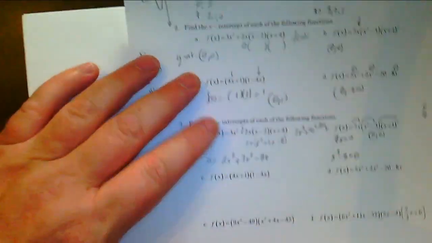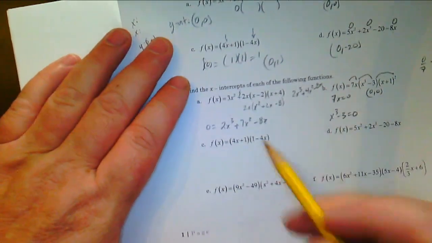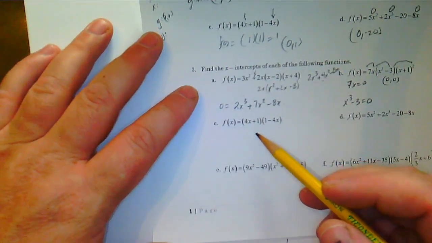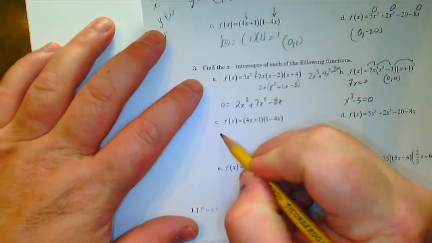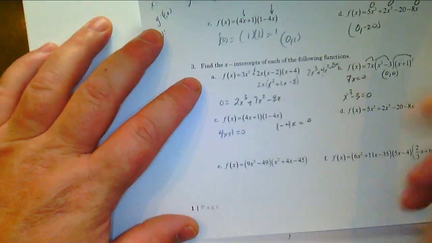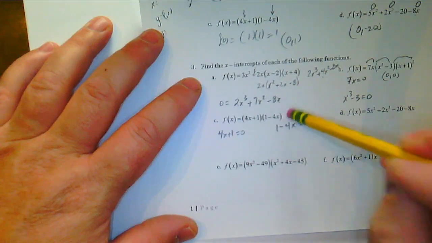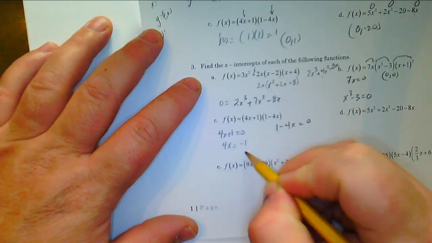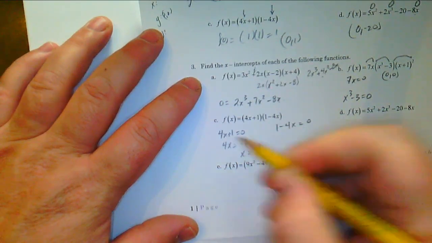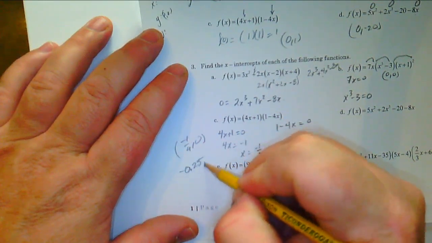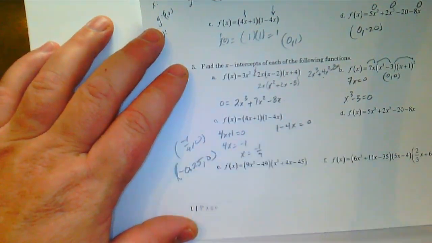Next up is this one. Now this one's a little simpler. This one you could do probably your freshman year of high school. It's already factored, so we take each factor, set them equal to 0, right? The only thing you've got to be careful of is the negative sign. For this one right here, you're going to subtract 1, and then you're going to divide by 4. So there's one x-intercept. You have -1/4, 0, or -0.25, 0. Either way you want to say it, same thing, right?